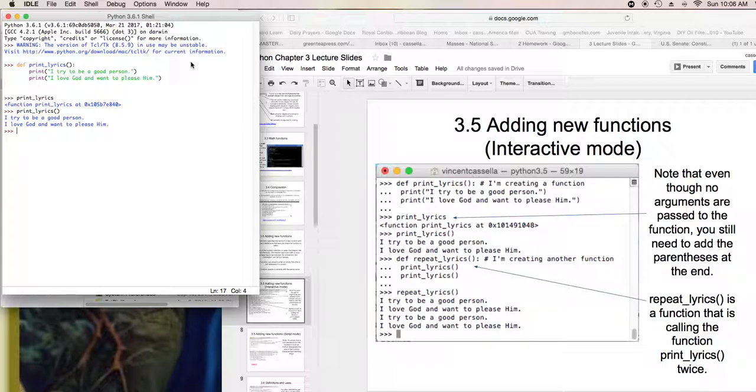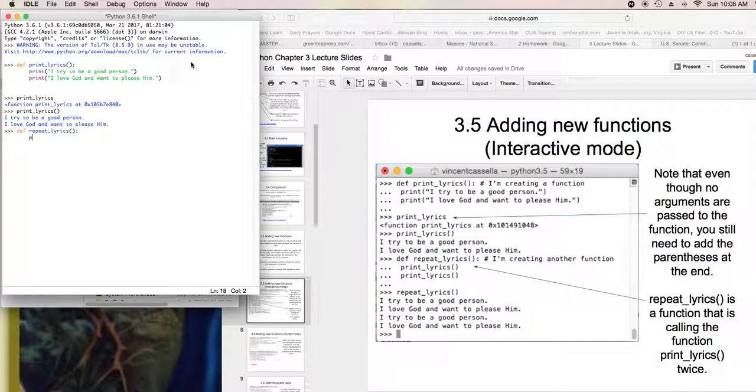Okay. Now I'm going to define another function, so now there will be two functions in this shell's memory. The second function will be called repeat_lyrics. I've got to put the parentheses, I've got to put the colon, and I hit enter. Then Python is ready to see the commands within the definition of this function.